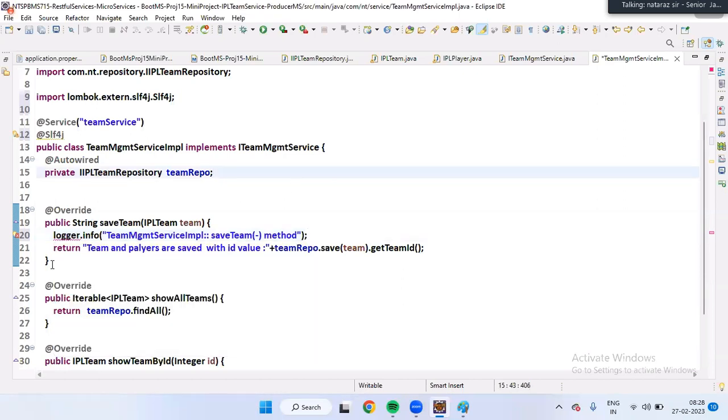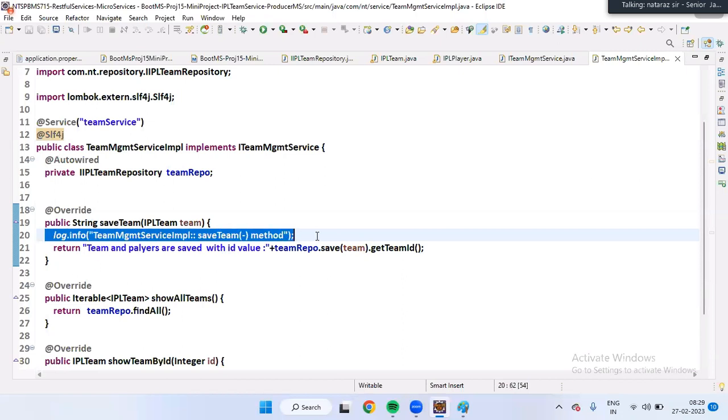Is it Logger or logger, boss? What is the name? Log. You will get a log object. SLF4J will give me a log object, not the logger. Yesterday we created it manually in some project, right? Why? Because that time Lombok API was not working. Today Lombok API is working, so this is the advantage we can take, right?